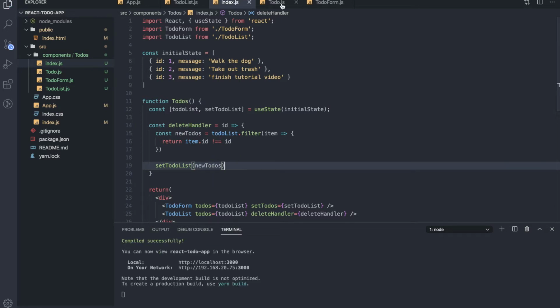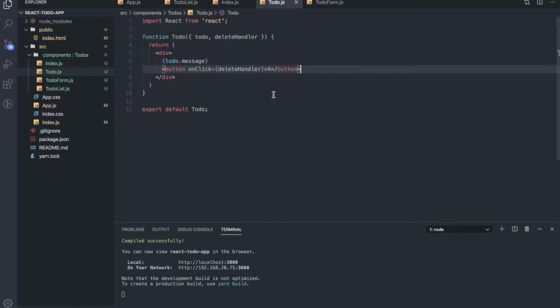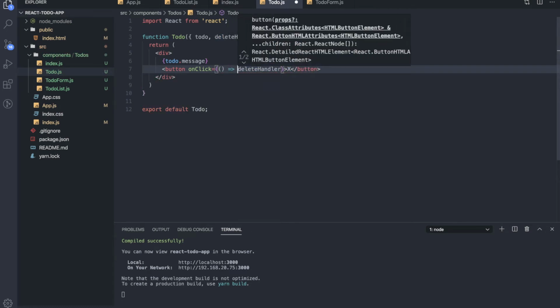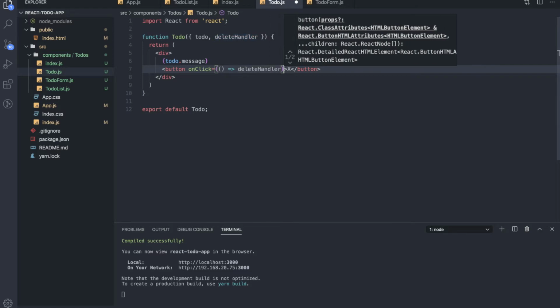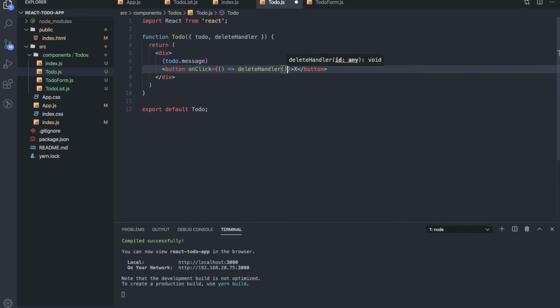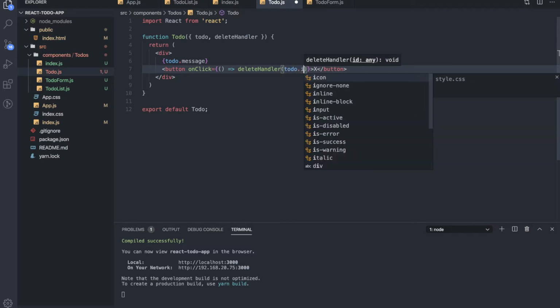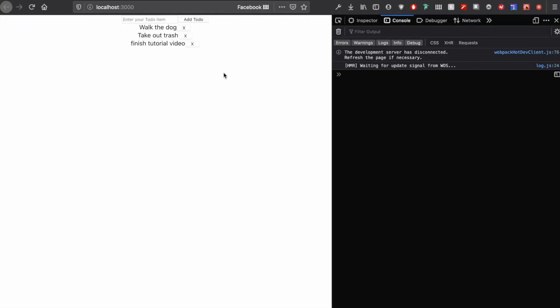We'll save, and then let's go back to our to-do. Now we need to modify the way this is being called a little bit so we can actually pass that ID up. Okay, so we have in here, this is a function, but we can also run this as a callback. And that way we're able to add a little bit more data in there, a little bit more functionality, a little bit more control. So our delete handler, remember it's going to accept that ID, right? So we want to say to-do.id.